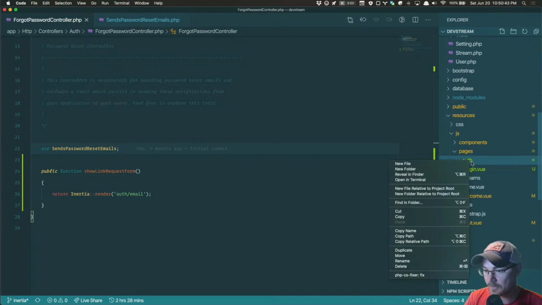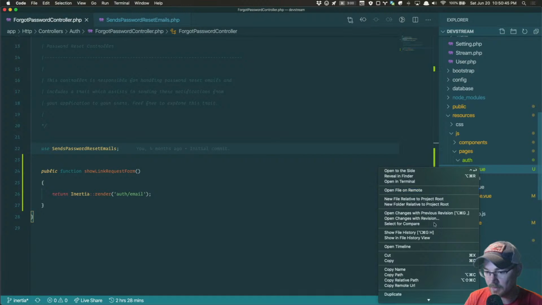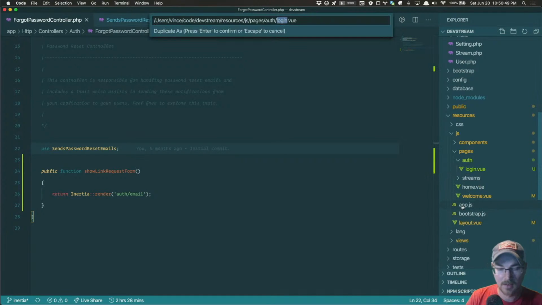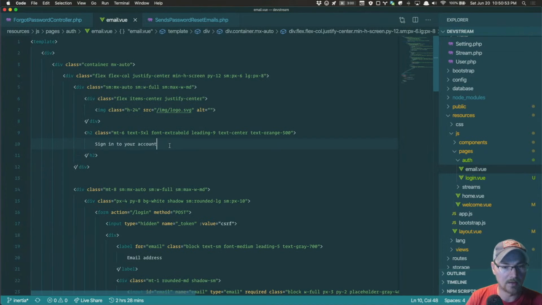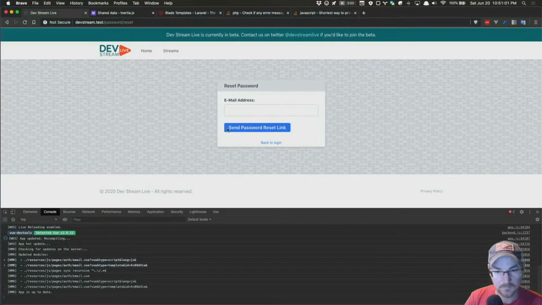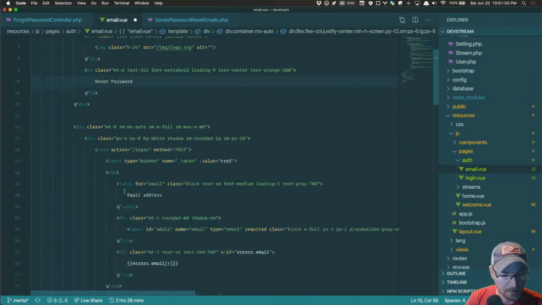So page is auth, and then I think I'm just gonna duplicate this one. Duplicate, and we'll call it email. And then see, it says reset password, so we'll change this to say reset password. It has email address and send password reset link.